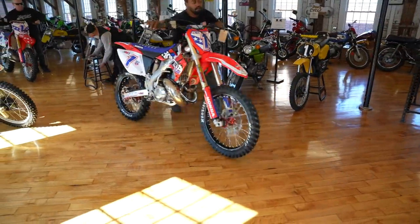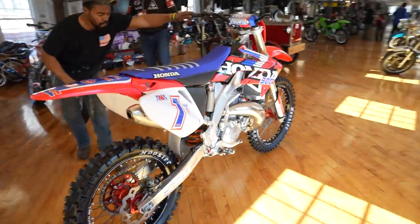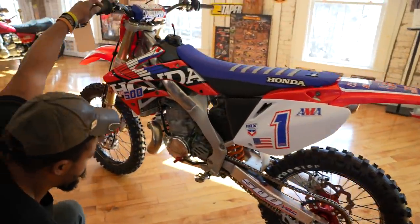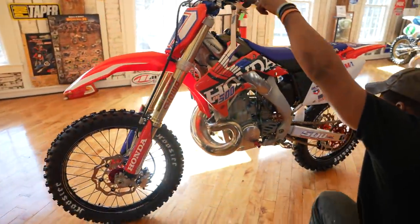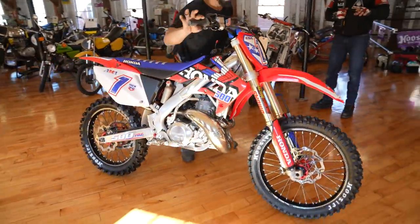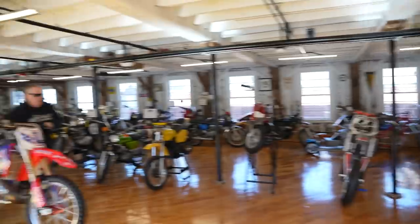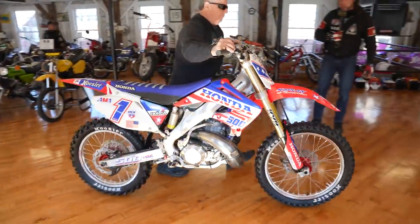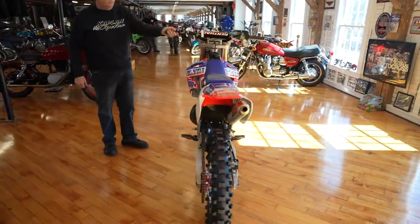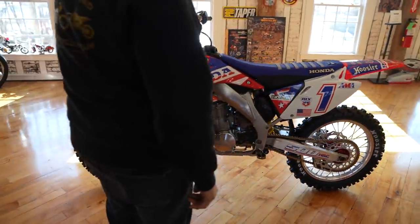Next up we have a Service Honda — AJ Wagner, the godfather, the guru, the patron saint of big bore motocross. This is right out of his shop. This is the best of the three we have — 2005, 2006, and 2007. The older one, the 2003, has the most factory parts on it — that's an unobtainium piece, like a factory works bike. This is the 2006, absolutely stunning, AJ Wagner Service Honda built 500. Check them out online at 500.com — nothing better. It's like having a works factory bike and this thing's absolutely gorgeous. This is next-level stuff.